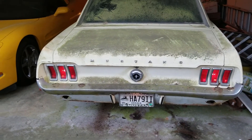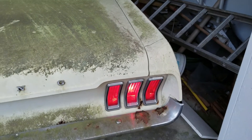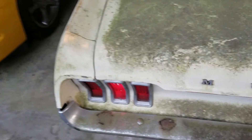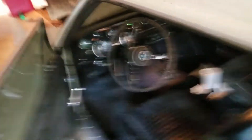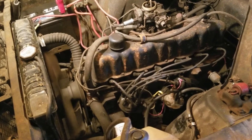Okay, so kind of a recap - we got her all started and running. Just checking the lights out. We have our headlights working, and there's our tail lights working out there pretty well. We'll check our turn signals - you can see the hood indicators working. That was a special option in 1967 to have those hood signal indicators. There's the left rear turn signal working - great. The right hood indicator is working too, and the rear turn signal on the right side is working as well. So we have headlights, tail lights, turn signals, and the instrument lights were in there working too. We made some good progress today.